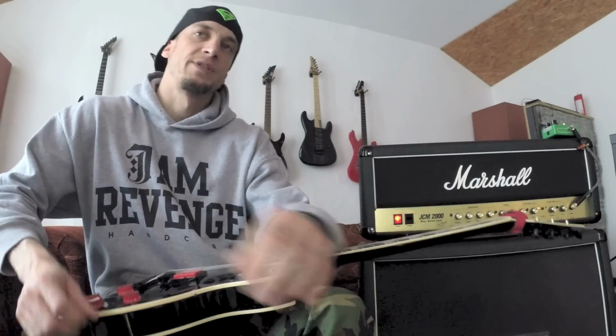The early 2000s essentially brought two new models from the JCM2000 line. The Triple Super Lead, the TSL, a 3-channel head, and the Dual Super Lead, the DSL. The TSL, in my opinion, is the less awesome one. It's got a more brittle, thinner, solid state distortion kind of sound. And the DSL is actually a beast of an amp.